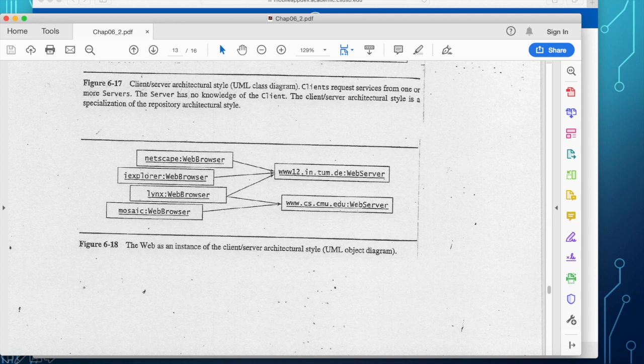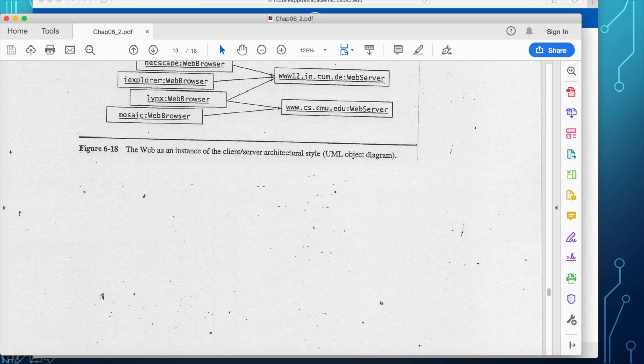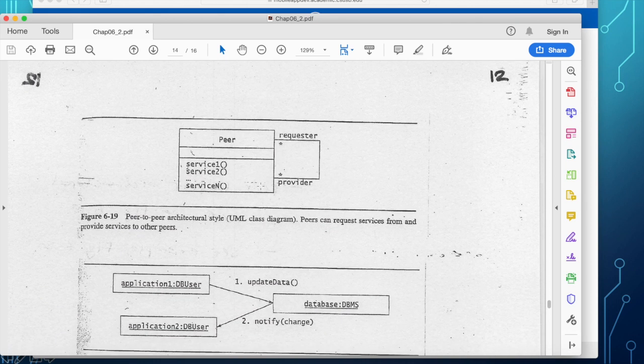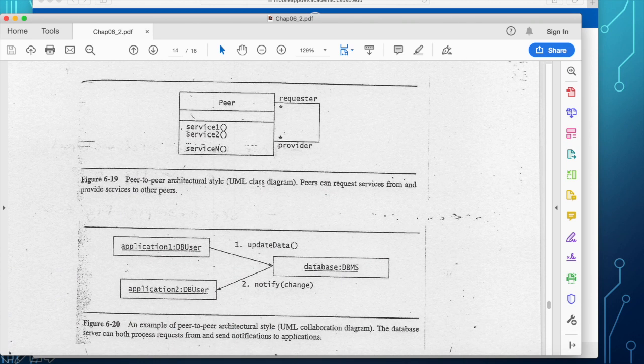While the web server at CMU provides servers to the Linux web browser and the Mosaic web browser. So depending on the need of the client, the server can provide that service, and that's a good architectural style that you may have.